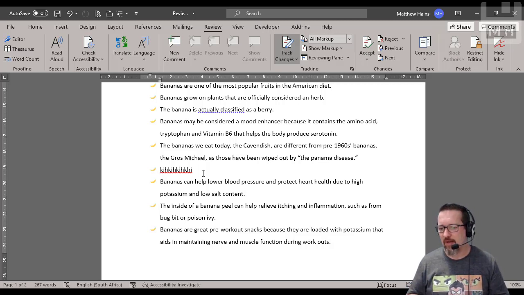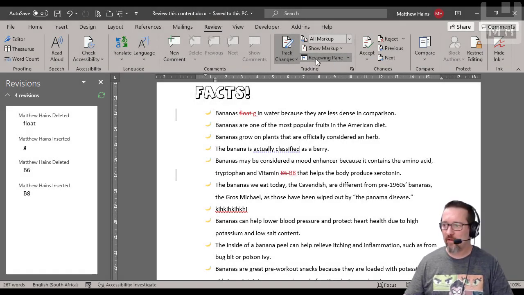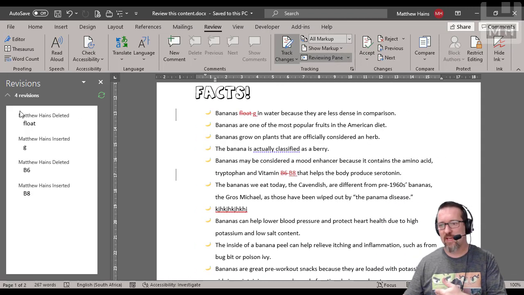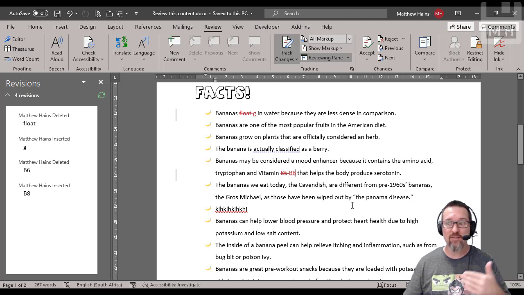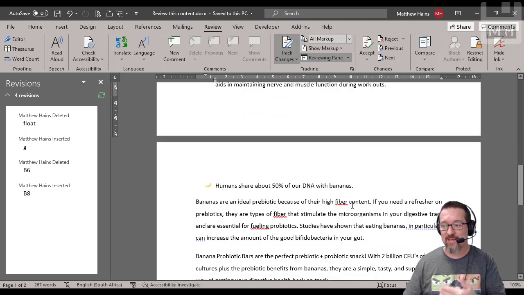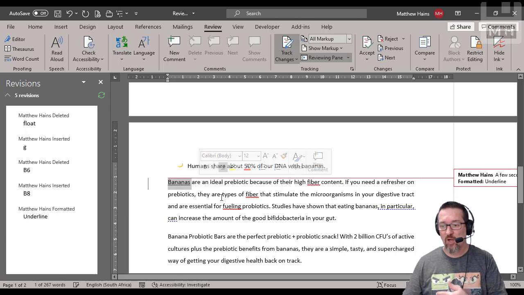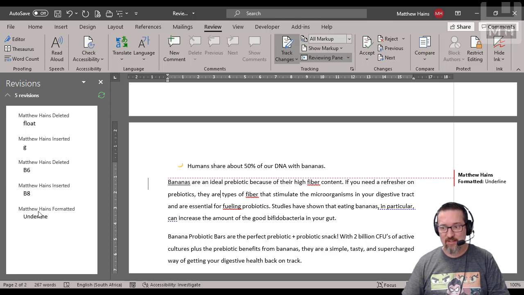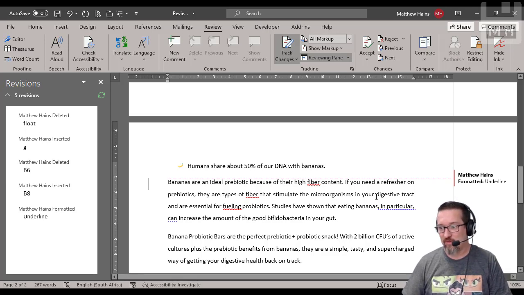Often you'll find in Microsoft Word, in your exams, you'll be given a document where there'll be a couple of changes, and you are then told to accept or reject certain of those changes, and that is what you will do. And last but not least, the reviewing pane in the tracking section actually shows you, if I switch it off, it's not there, switch it on, there it is, it actually shows you the revisions that have taken place within a document. As revisions are taking place in a document, so if I go ahead and underline that, whatever I do as an author and then what other people do as authors gets put here into the revisions panel, and that's what the reviewing pane is all about.